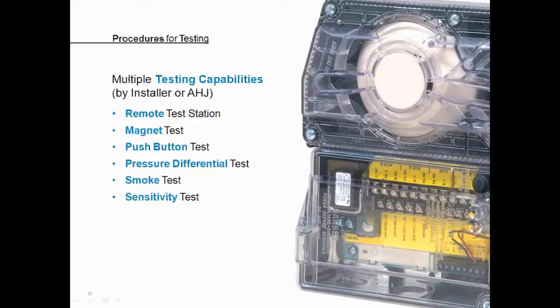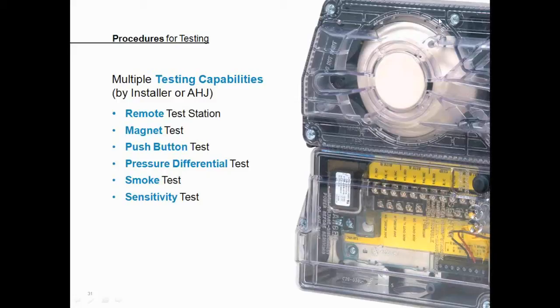When performing the recommended testing on duct smoke detectors, there are a number of different options that you can use to meet these testing requirements. First, remote test accessories are commonly used for testing since detectors typically are installed in areas that are not easily accessible. The magnet test is another way of testing the detector. Most duct smoke detectors will have a built-in test feature with a push-button test and reset as functions.